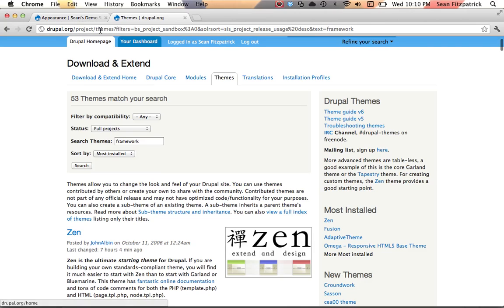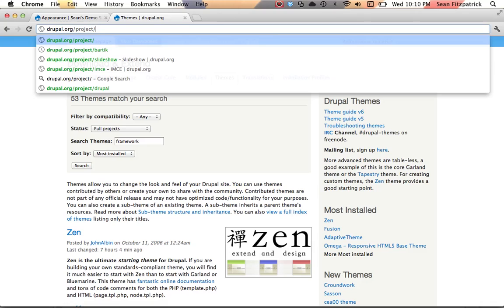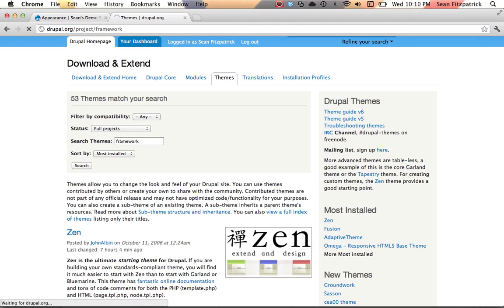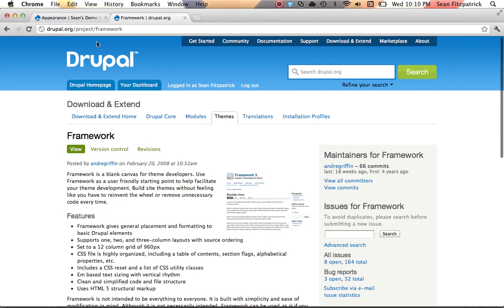So grabbing a theme that is already HTML5 just makes things a little bit easier on me, so I don't have to update the template files to HTML5 later.